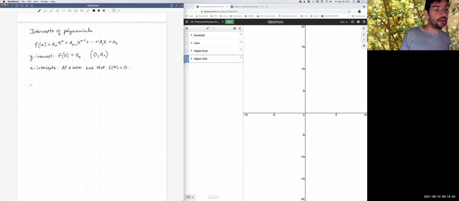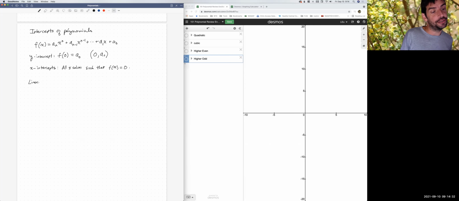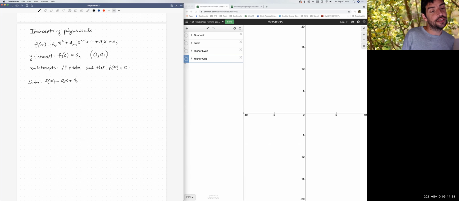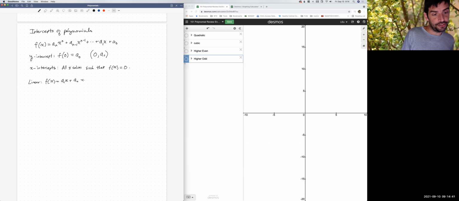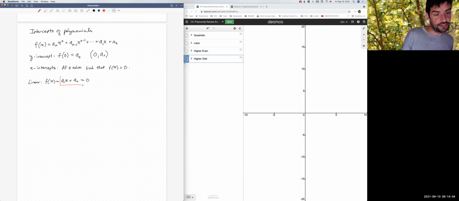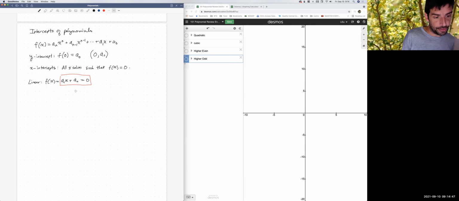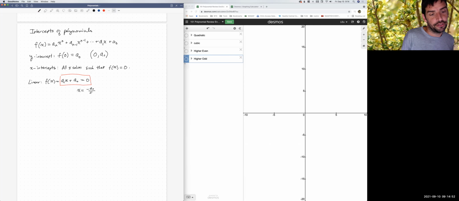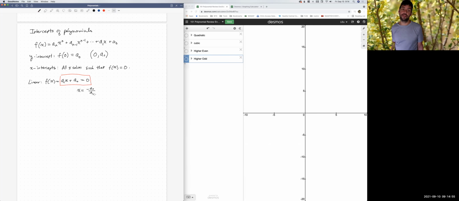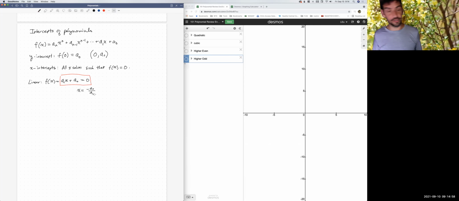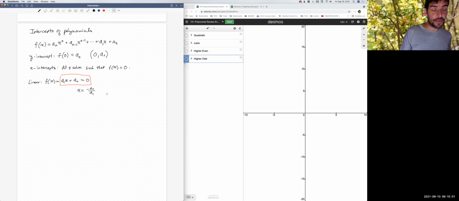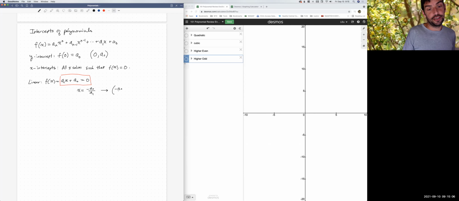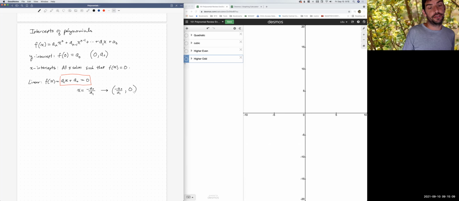So let's go through a couple of our kinds of polynomials, right? If we have a linear polynomial, f of x equals a1x plus a naught, we're simply solving where this is equal to 0, right? So we just need to solve this equation. This one we can do in our heads. This is going to give us x is equal to negative a naught divided by a1. Remember, we insist that a1 is not 0 for this to be a linear polynomial, so dividing by that a1 is fine. And our intercept will be the point negative a naught over a1, 0, right?